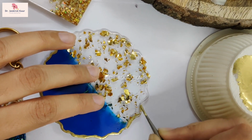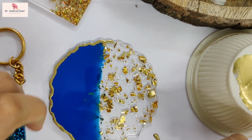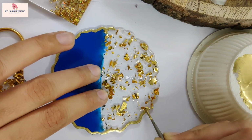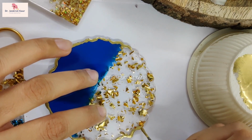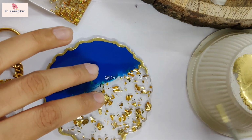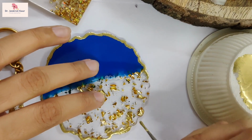So nicely just go on the edges. While you do it, think about your life. Take a deep breath in. Feel relaxed while you do it. And I think we are almost there.